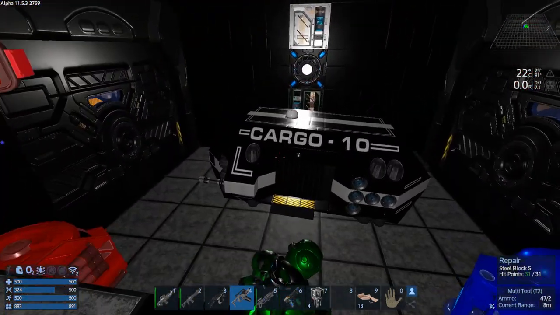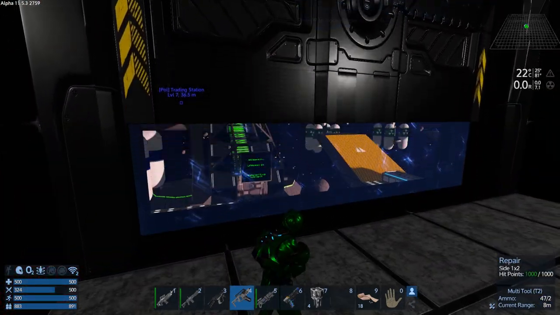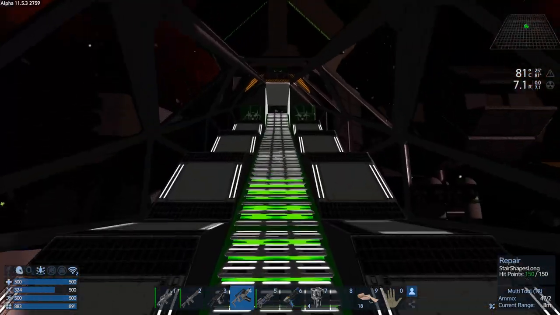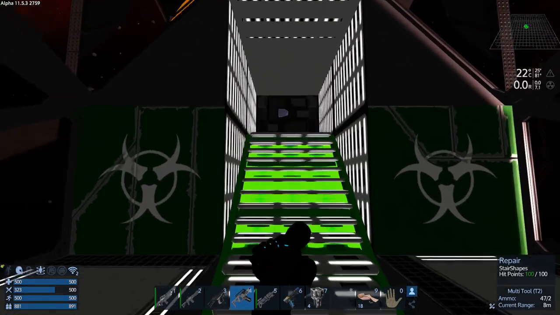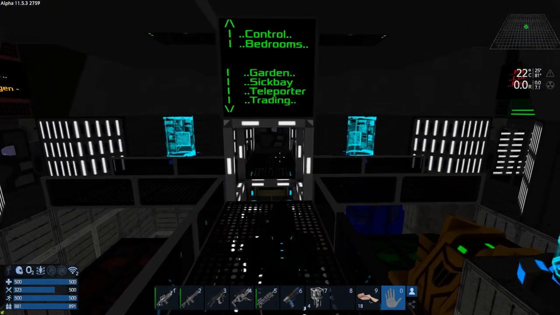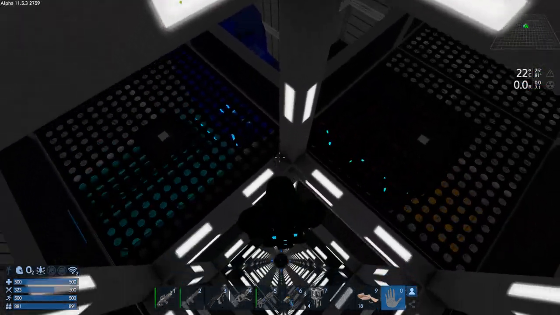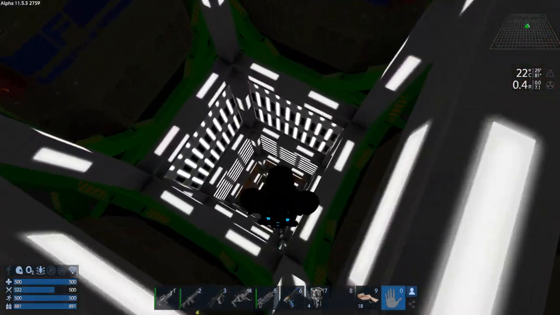Okay. And nice. Welcome to Servant 01, Vanguard Corp, Spaceport. Nice. Let's just switch to nothing in our hands. Control, bedroom, garden, sick bay, teleporter, trading. Oh, right. We've been here. Yeah, there's not much here.